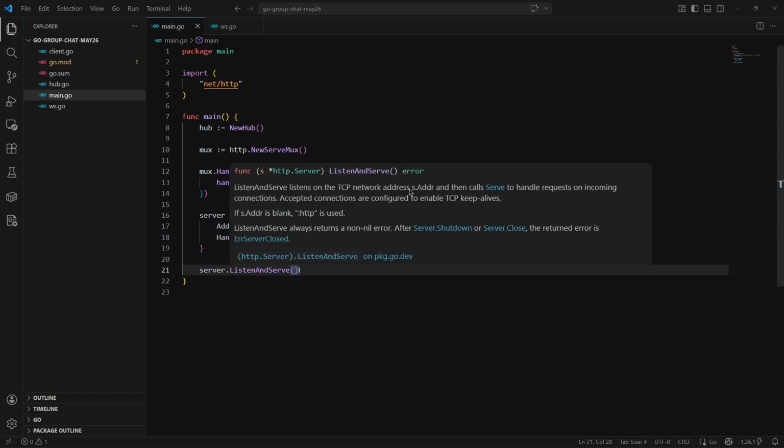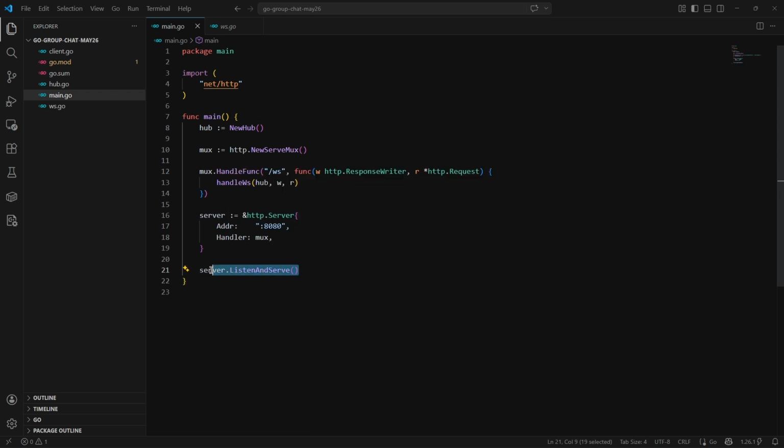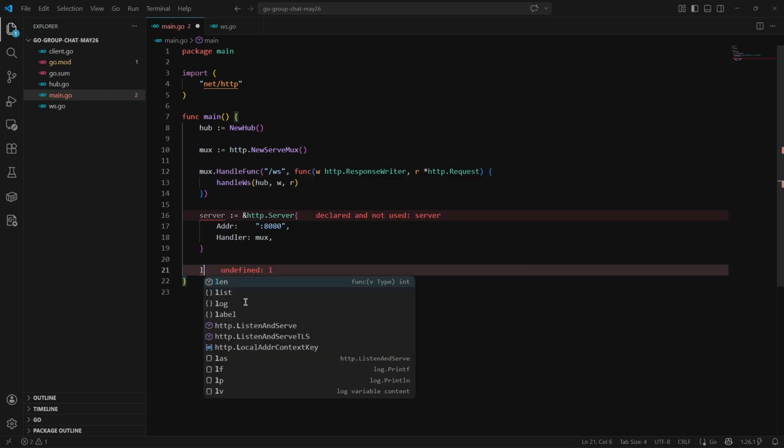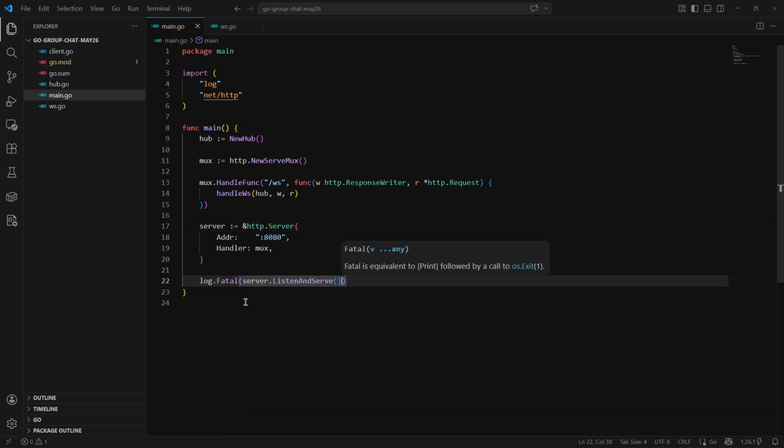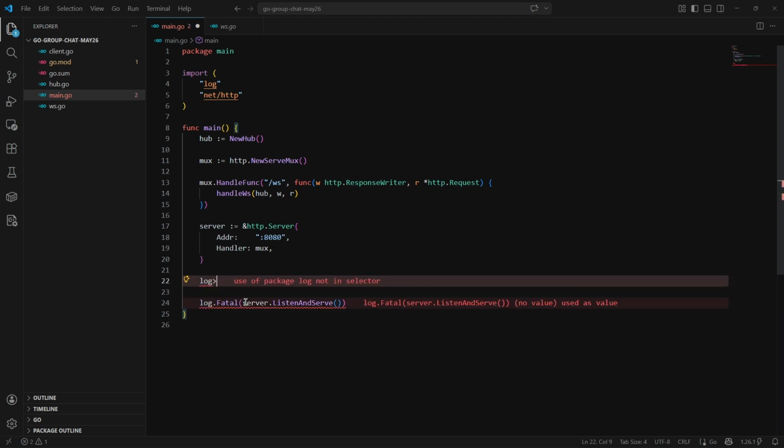Now this server gives me an error which I can handle simply by using the log package and there the Fatal method. And here I can make some print lines using the log package and there the Println.